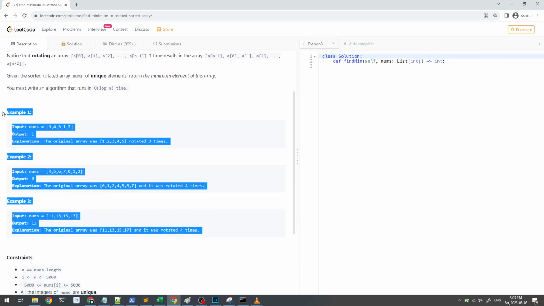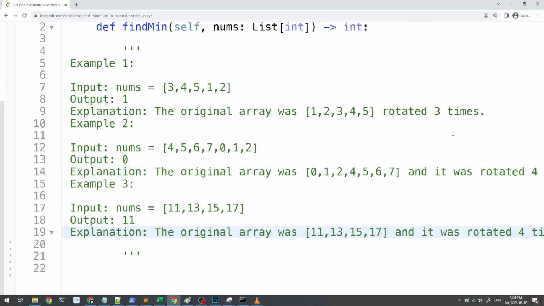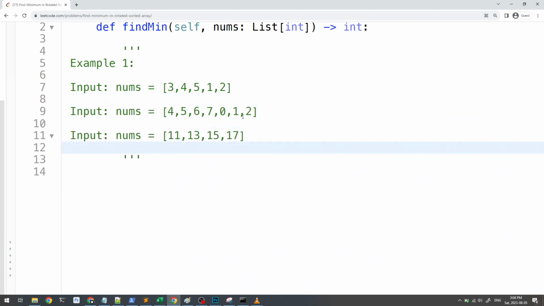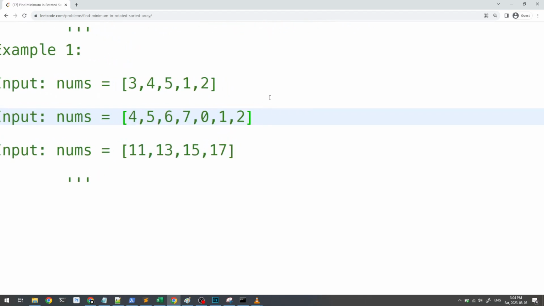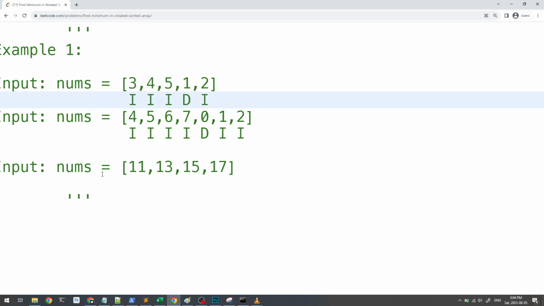And first thing I'll do is take a look at these examples that I have here. We already know the output, and we can just see the minimum element directly. But take notice of what's happening here. In the nums, if you draw a line graph, notice how from 4 to 5, we're increasing. And we keep increasing until we arrive at the 0, in which case we decrease, and then we increase and we increase, right? Over here, it's very similar. So we have increase, increase, increase, decrease, and then increase. Same thing here.